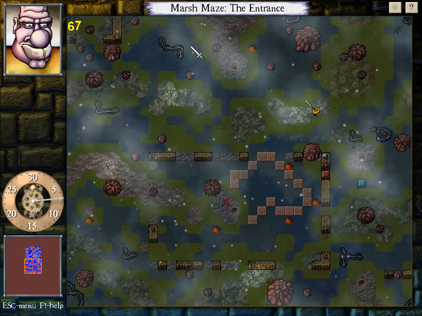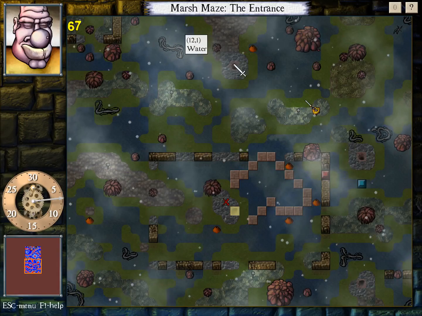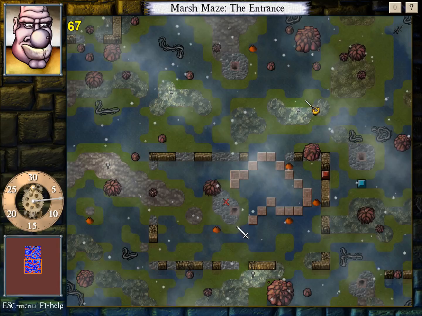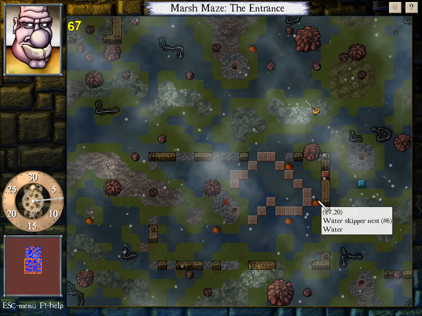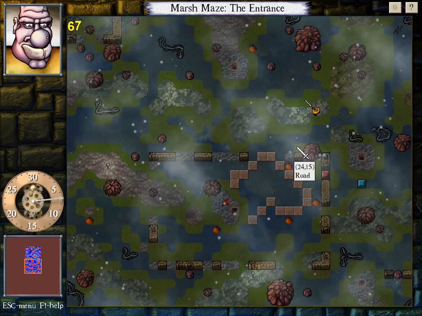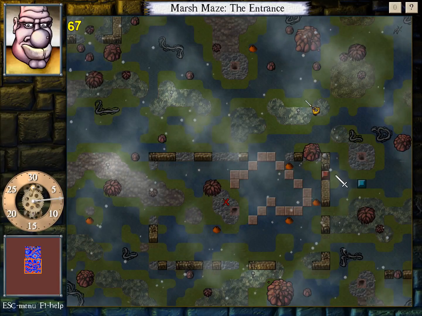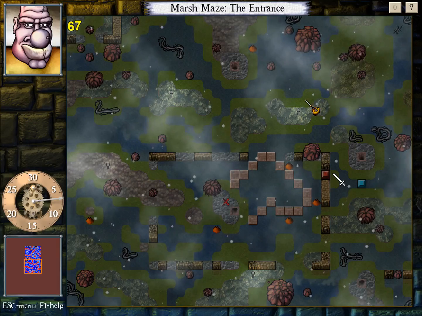So the only way, yes, this is all deep water. That's completely surrounded by deep water. The only way onto this island is through this tunnel. So to get to this tunnel, I need to be, okay, so to be in this spot, I'm just going to trace out the entire boundary of this. Yeah, sure, that's a secret wall, but that's a water skipper nest on water, so no getting there. Alright, so there's this. There's that. There's this. Oh, hey, look at this. So that's a thing that I missed.